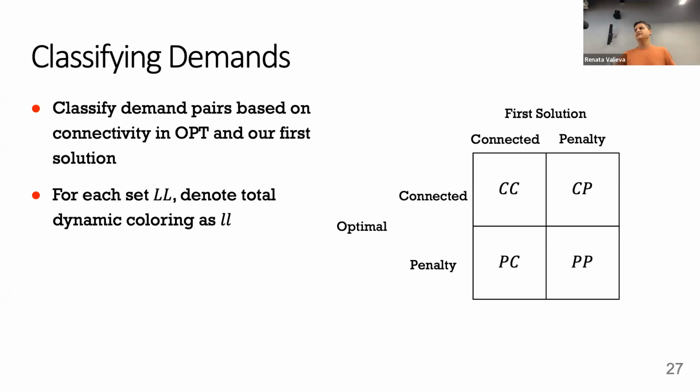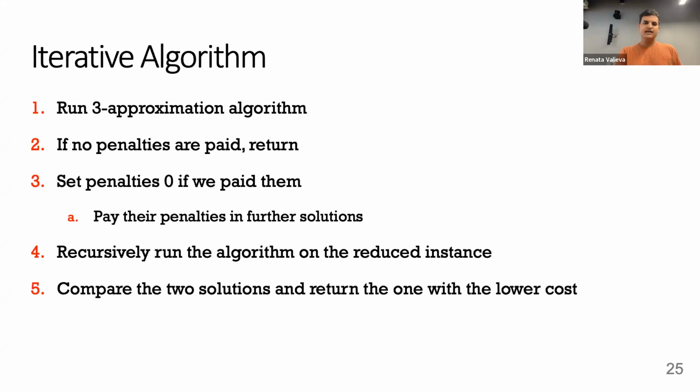Okay, now in our analysis, we basically consider a number of solutions, but recursively we get two. If we consider it as we go on, we get one solution, and we repeat until at some point we have no penalties paid. We consider the minimum of all of these solutions in a way, but we can also look at it recursively with just two solutions.